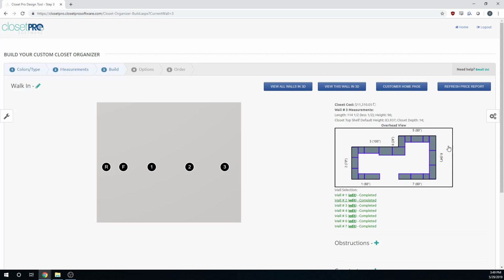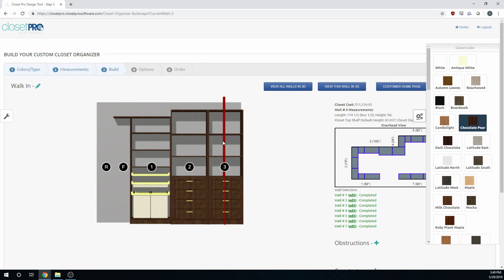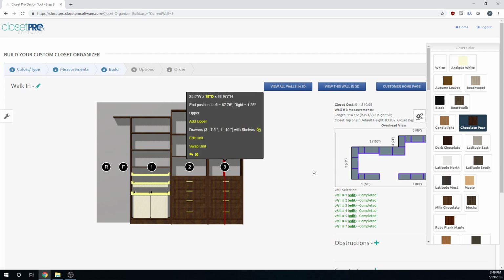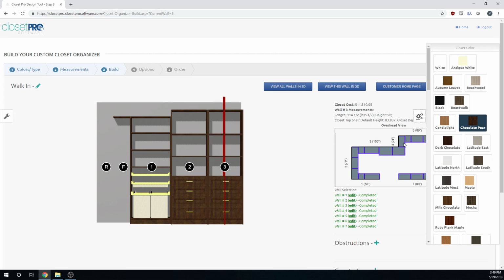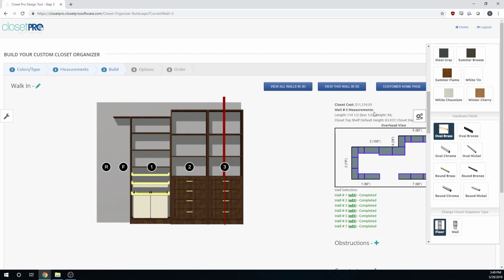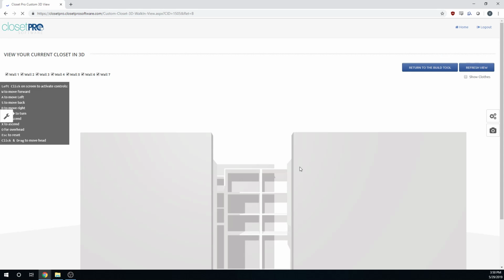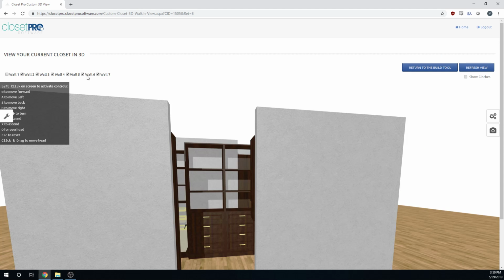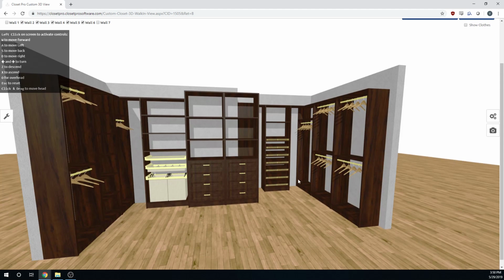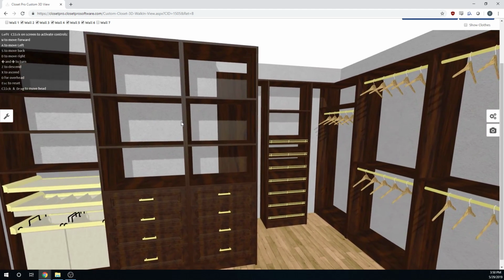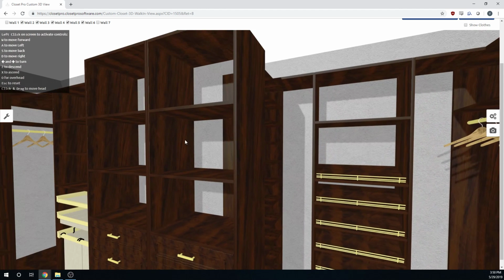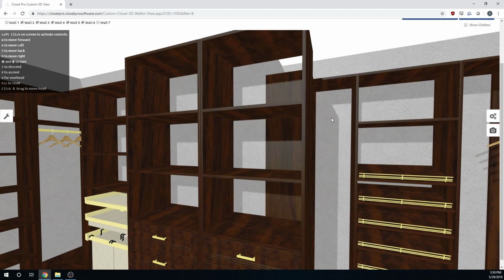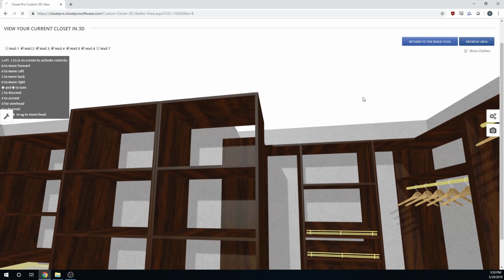And then one last thing to see is you can see this red line coming out. That's because we extended past the wall over here. I'll just show you actually in the 3D first. Take off these two walls. You can see we have this unit expanding past the wall. The wall is right in here. I'll show you how we can do that.